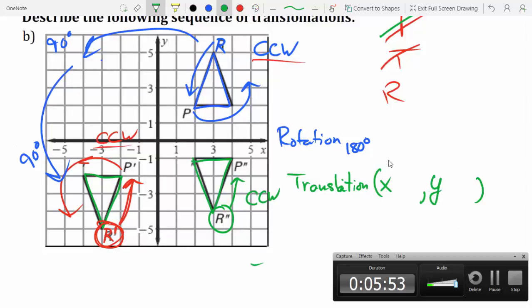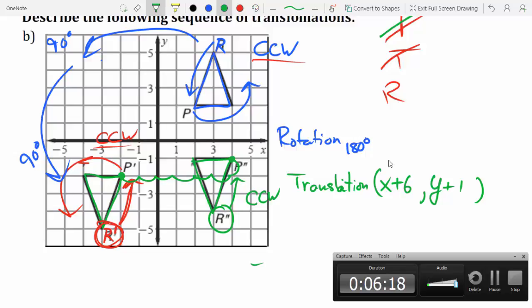All right, so all that remains is to see how it's moving from one point to its image. So from P to P prime. And I'm just going to count boxes. 1, 2, 3, 4, 5, and 6 in the x. And since I'm moving to the right, that's positive, and 1 up. So since I'm going up, that's plus.